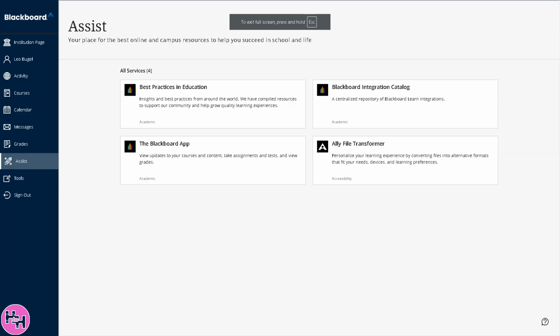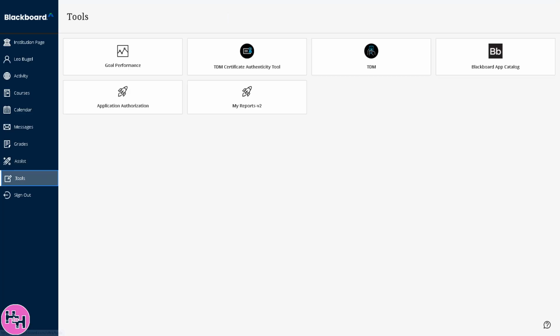We're going to go here to the tools section. The tools section is a collection of extra features and services. All right. You have the gold performance, TDM certificate authenticity tool, TDM, Blackboard app catalog, application authorization, my reports. So for example, we go to the gold performance. You're going to have all these. You can have course evaluation links.